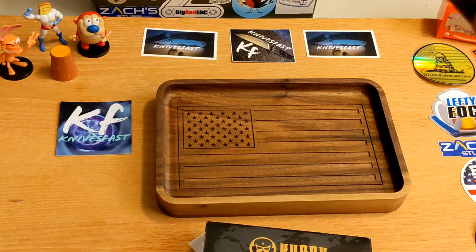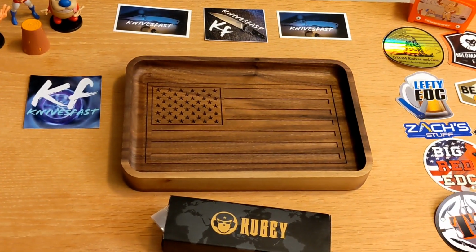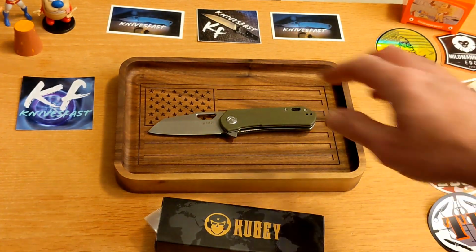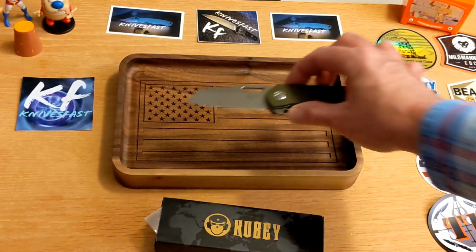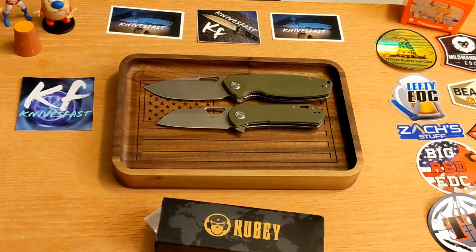So very, very good. I'm really digging it. Whoops. Wow, neat. Sorry about that, guys. Wow. Okay. So really, really cool. And it is a good cutter. I didn't show you the thinness of the blade, but you can see nice thin stock, really good behind the edge.